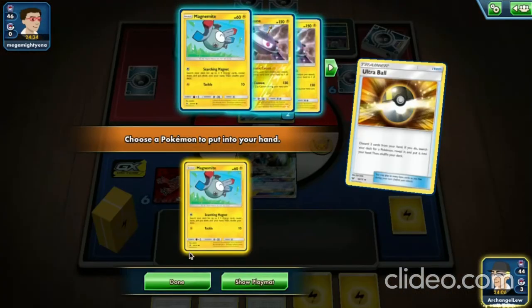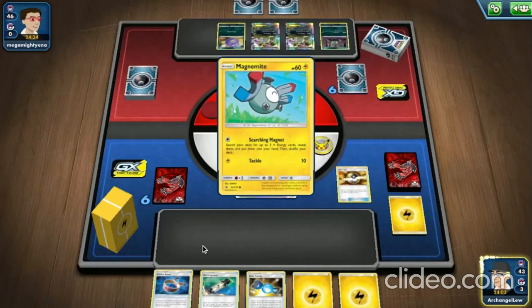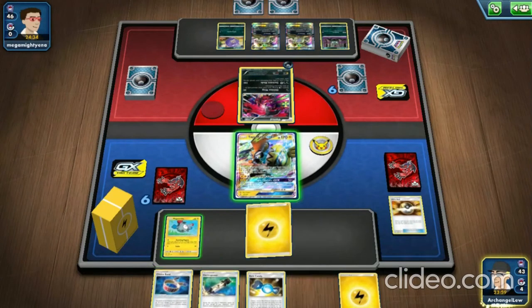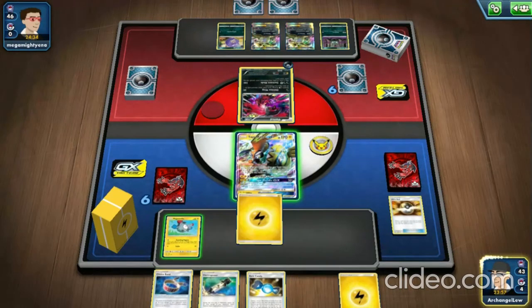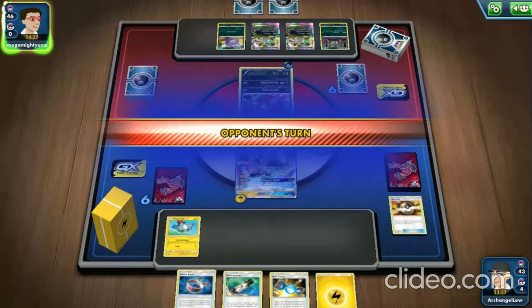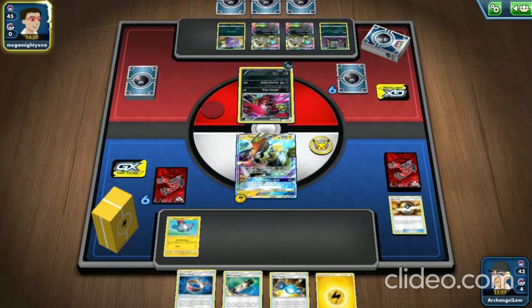We're going to get a Magnemite. So we can start giving up that Magnezone line here. Put that on the bench. And we're going to attach that energy to our Tapu Koko GX card. Not a V card, just GX card. And we're going to pass the turn.